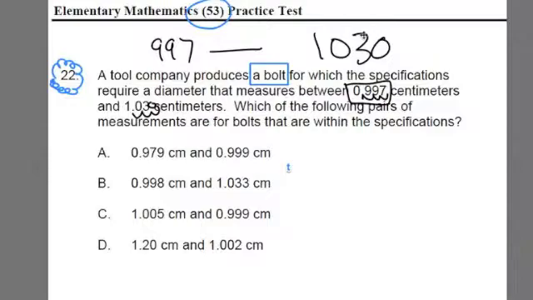Now, what this does is it's going to help me solve a little faster because I can see right away that I'm looking for a range of measurements that is between 997 and 1,030. It's just a number I'm able to deal with a little bit more, I can see it a little bit more clearly.